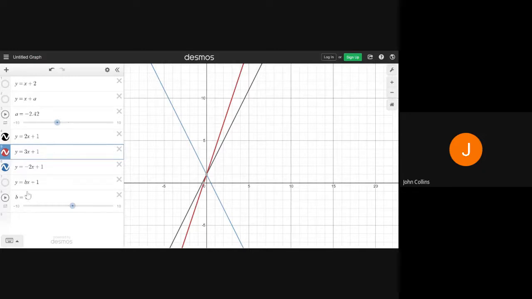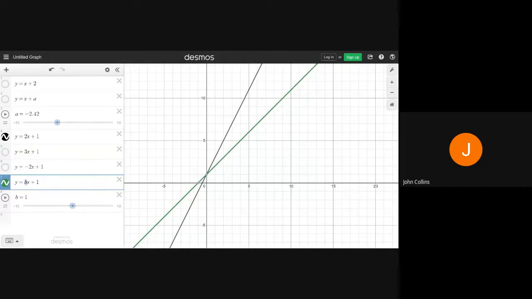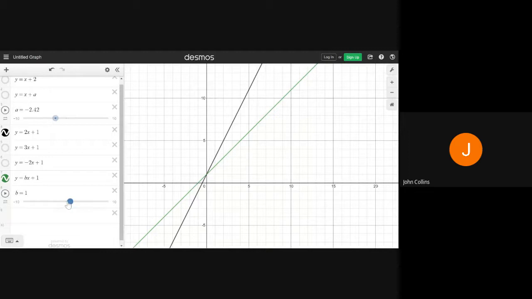I think this is going to require me to do some slider work again. So I'm going to just look, and there's 2x plus 1. And now I'm going to look at moving it from, so this is when b is 1. So I'm just looking at this b here. I'm going to change it based on the slider. Okay, so let's move this slider. Notice what happens. We're looking at this line specifically. Notice what happens.